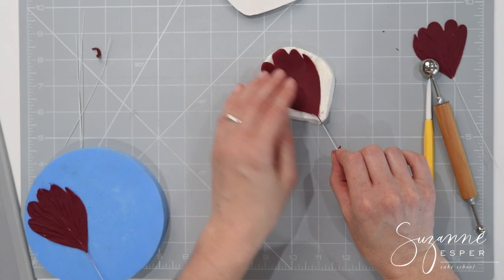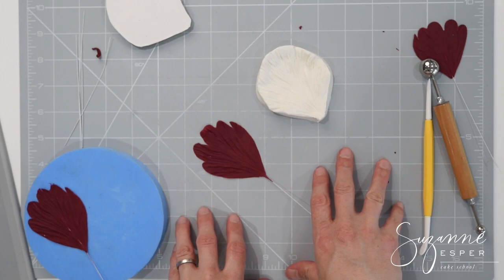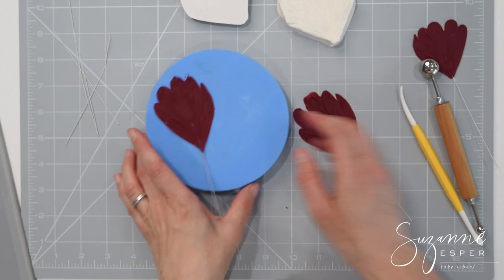Okay, so I can make one of these in about 30 minutes. Normally I'll do 6 smaller petals and 6 larger, but we've got a couple of different petal sizes going on. So when I get to the end, we'll count them out and I'll tell you exactly what I've used. Okay, so basically I'm going to quickly smash the ends of these. So just give that a little ball tool on there.